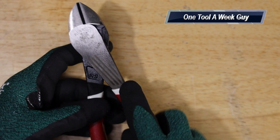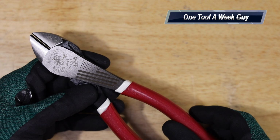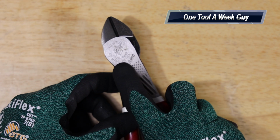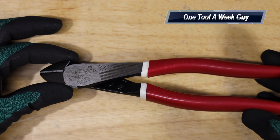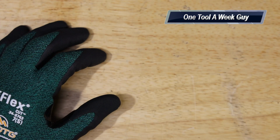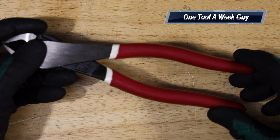And on the side, on one of the handles right here, which is the right side, you're gonna have the American flag engraved or laser etched on there. Now again, made in the USA pliers right here at the bottom. Let me see if we could see it right there, made in the USA, and of course the American flag on there if you decide to use them for working purposes. These are some amazing diagonal pliers. If you haven't seen the Klein diagonal pliers, I strongly recommend getting some. Now, these are going to set you back $29.99.